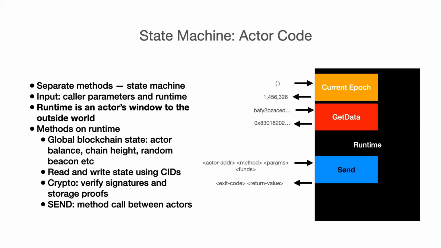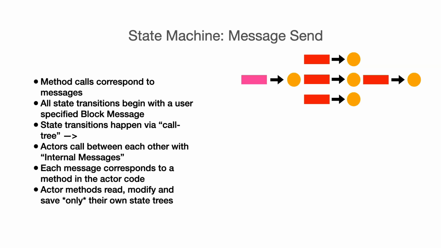One last thing, it's not on here, but there is a gas model. Again, classic smart contract stuff here. We can't allow people to just run as long as they want, because blocks have a limit for how long they can be processed, and all these messages and state transitions are happening inside a block. So there's a gas model which charges, and that is just classic blockchain smart contract. Nothing surprising in the Filecoin gas model. So that's actor code.